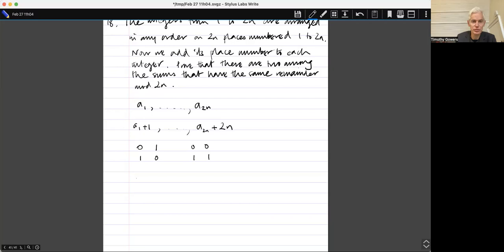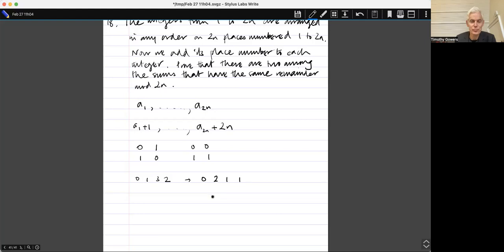So let's have a look at, say, 0. I'm now going to look at mod 4. So 0, 1, 2, 3, that's just going to double everything. That's clearly not going to work. What if I go for 0, 1, 3, 2, for example? So now I'm going to add 0, then I'm going to add 1, then add 2, and then add 3. So I nearly got there, but just at the last minute, things messed up. And here I've got the same number of odds as evens, so that's not helping.